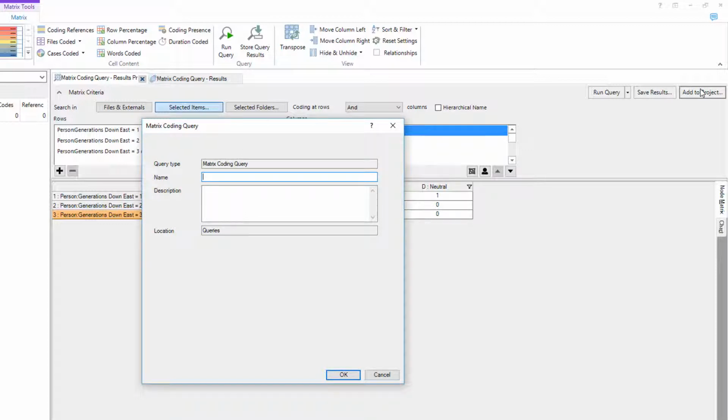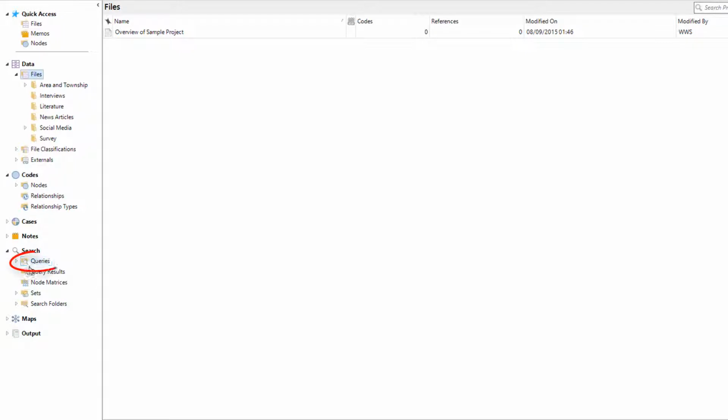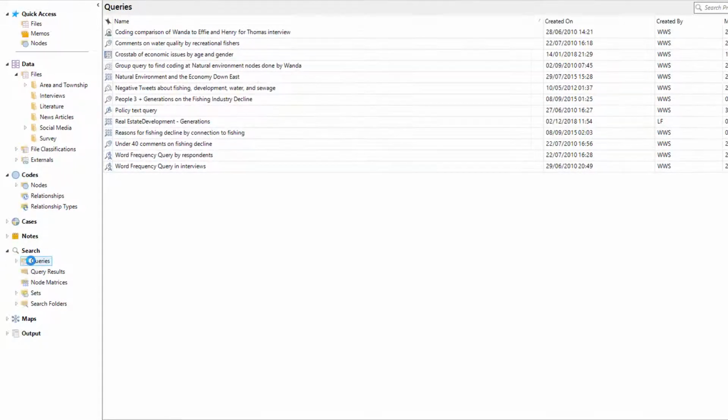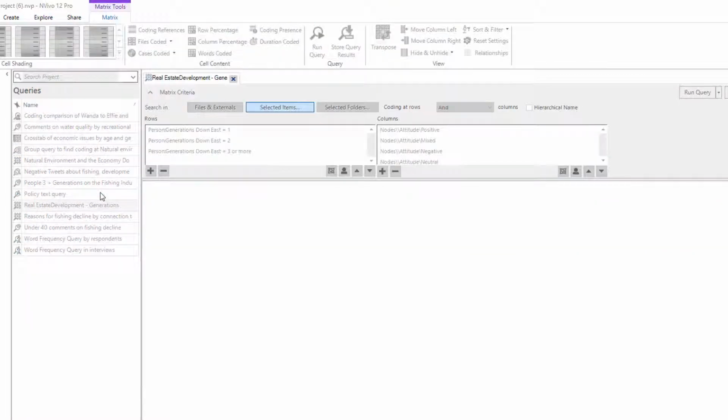This could be a useful query to return to if I have more data to import or code, so I'll save it. I'll need to run the query again to see those new results, but I can easily do this by going to the Queries folder. In here, I can locate the saved query and then double-click to run.